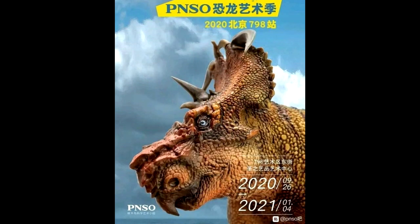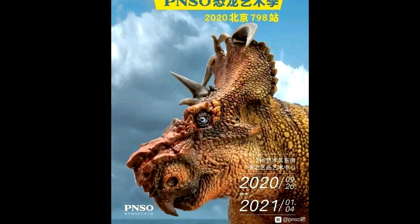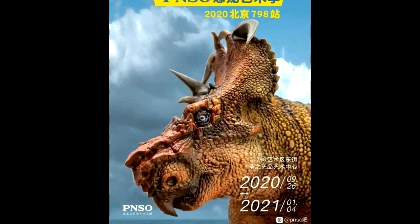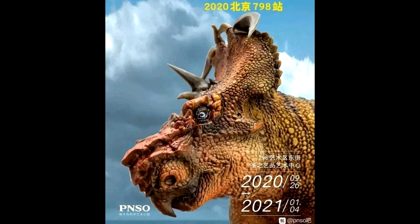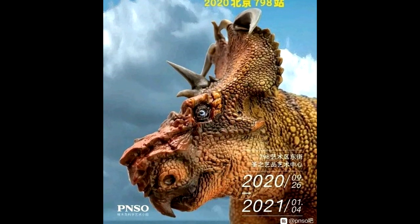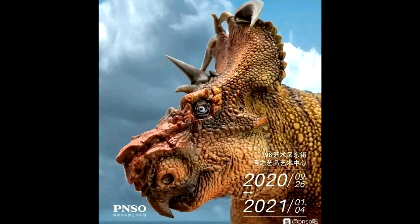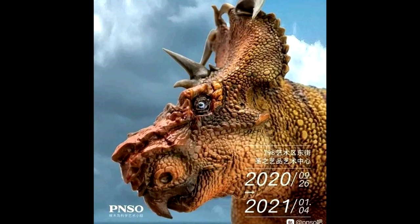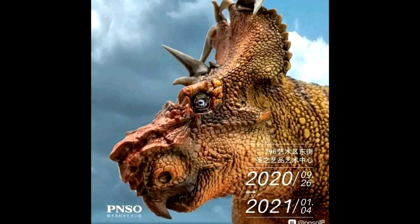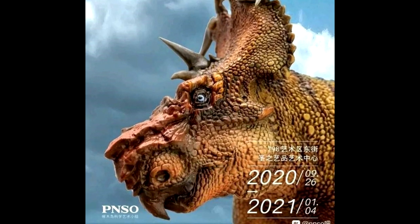which looks to be a Pachyrhinosaurus, and it definitely has a beautiful looking sculpt and fairly nice looking paint scheme to it. Unfortunately, all we have as of right now is this image to take a look at, but hopefully the full body image and figure will be revealed sometime very soon, potentially this upcoming week, as it seems as though they are releasing like 2 figures a week currently, so hopefully this will be one of the 2 that we get to see sometime this week, and maybe will be going up for sale on the Amazon PNSO store as well.